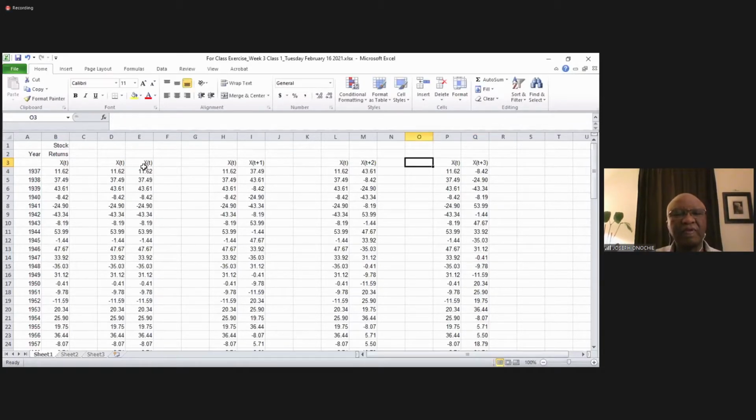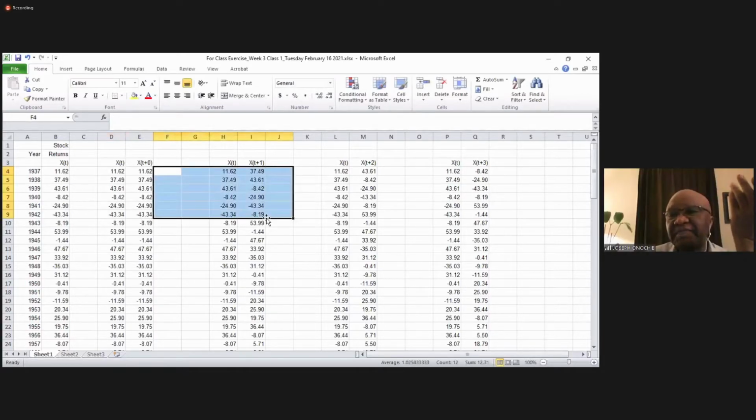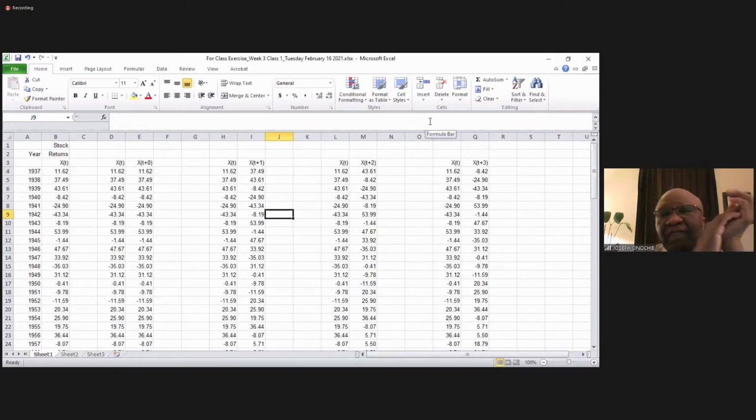Guys, everyone here, if I want to write the lag here for this one where we did Xt and Xt, what would be my lag here? 0. Exactly, plus 0. Xt is the same as Xt plus 0. So when we begin to discuss stationarity in a real sense, when I begin to write equations and do proofs, when I say rho sub 0, that is the covariance between Xt and Xt plus 0. And when I say gamma 0, it will be the correlation between Xt and Xt plus 0. In other words, with itself.